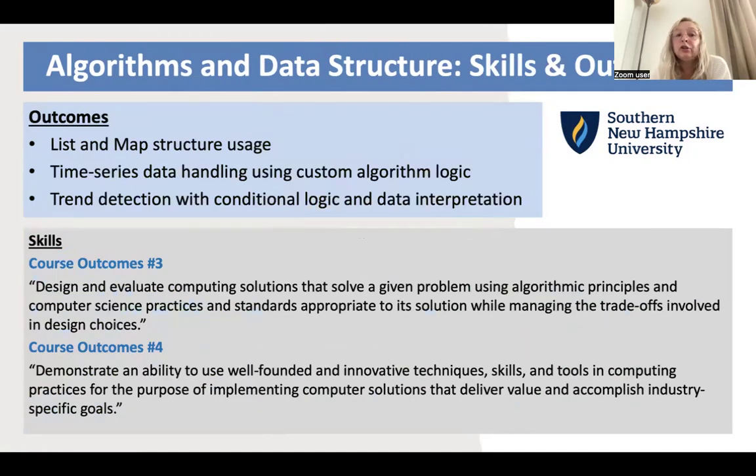For this area, the skills and outcomes that I intend to provide are list and map structure usage, time series data handling using custom algorithm logic, trend detection with conditional logic, and data interpretation.